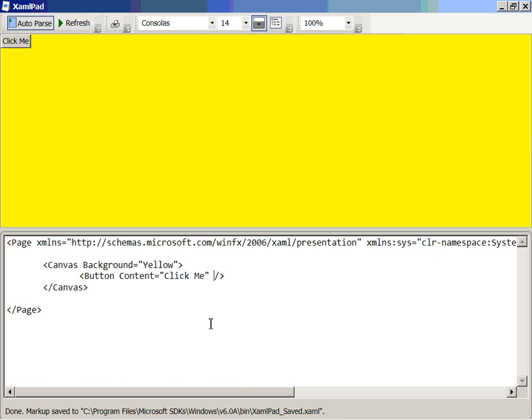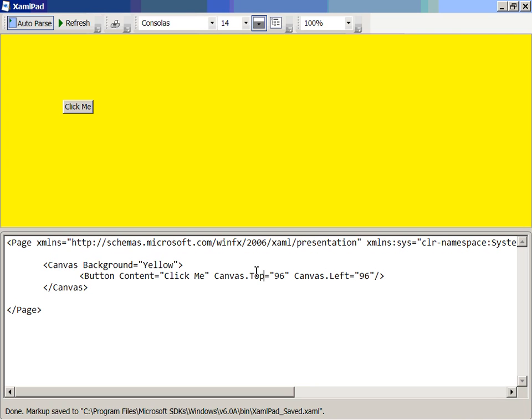and we can change that. We could say, for instance, let's move that button by setting a couple of properties that we call attached properties, properties that the canvas kind of attaches to its children here, like button. So we can say canvas.left, for instance, equals 96 and that moves it 96 pixels in. We could say canvas.right equals 96 and move it over there. We can say canvas.bottom equals 96, move it over there, and on the left in that case. If we want to put our left thing back, we can do that as well. Let's just add that back in. And we can say canvas.top as well and move it to the top.